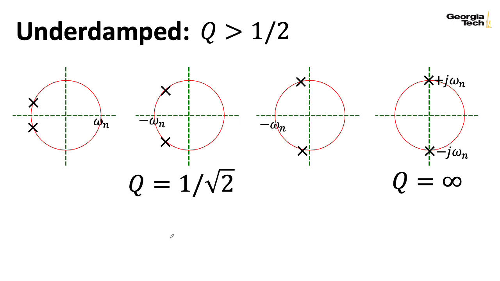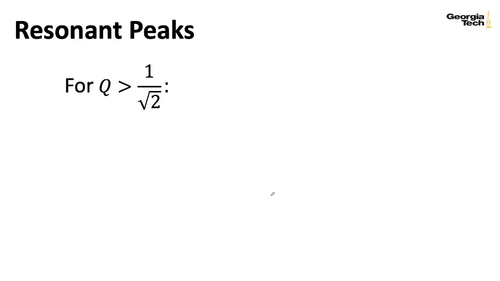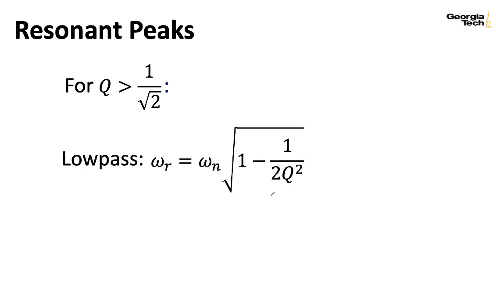So far, I've sort of implicitly described everything in terms of low-pass filters, but everything I've said so far also applies to the bandpass case where you have single zeros at the origin, and to the high-pass case where you have double zeros at the origin. Now, there is something interesting that is specific to just the high-pass and low-pass, and it has to do with these 45-degree angles. For Q bigger than 1 over square root of 2, you get a peak in the frequency response. It's not monotonic anymore, as I alluded to earlier.